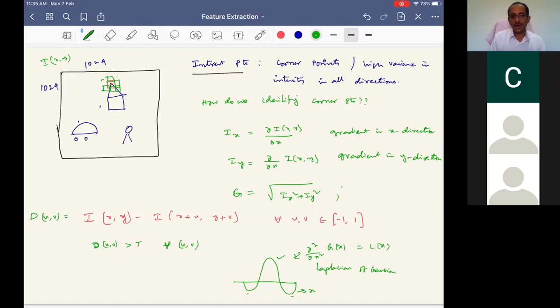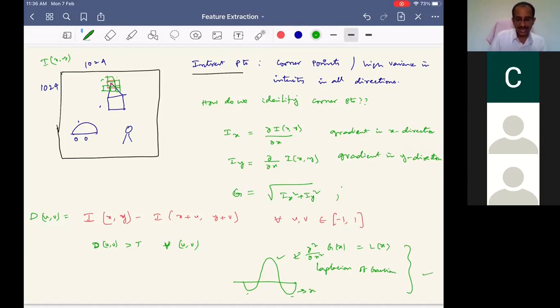So this is also helpful. However, you have to use this appropriately in all directions and then convolve with this. In fact, there is a very good method which provides the feature points or interest points based on this, that we will discuss subsequently. Good, this is also a good method of doing it.